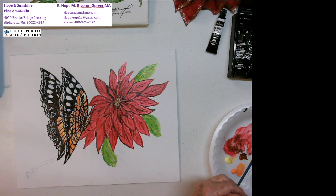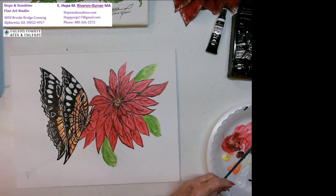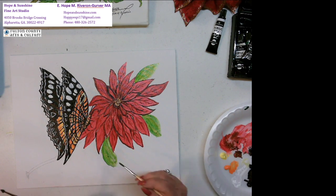I'm cleaning my brushes, and I'm going to do the outline, and we are done. I'm mixing a little bit of darker paint, darker green, to make the outline.